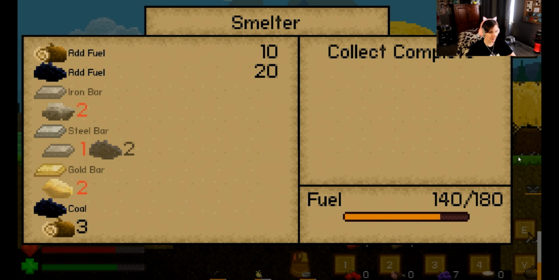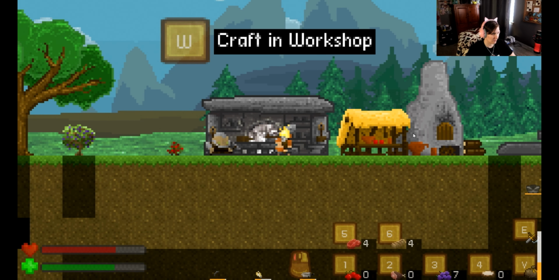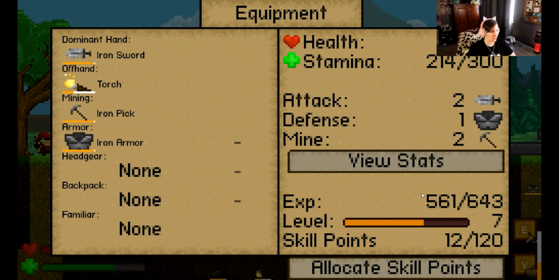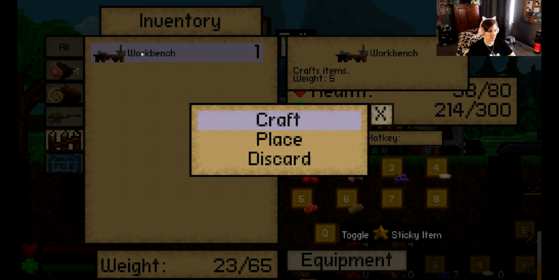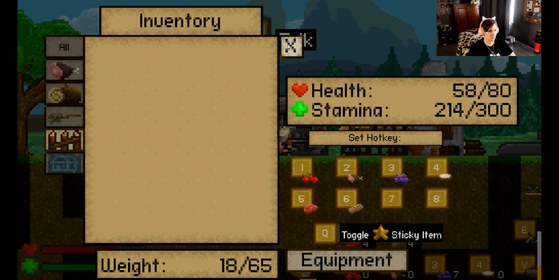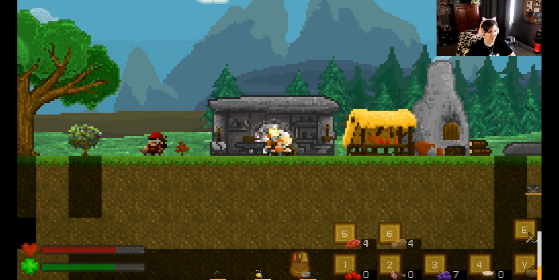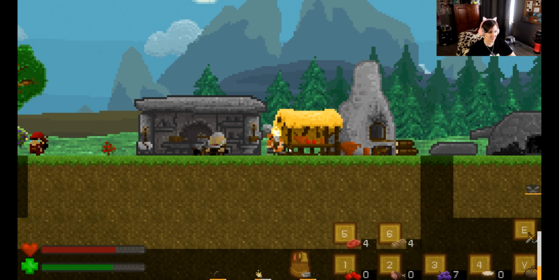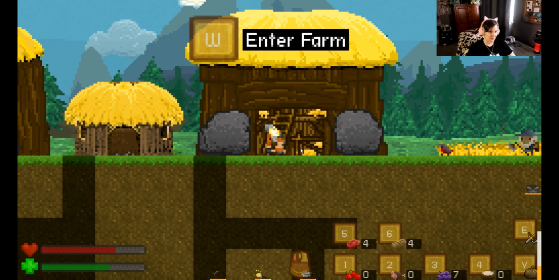Do I have any ores? I don't think I got very far because of the creepy things. Where's this workshop? Craft in the workshop? No, that's not it. Workbench. Where's this magical workbench? That's not it. Nope. Workbench? Oh, like I have a thing. Cool. Place. Use workbench. Why did I put the workbench here? Okay. Now I feel really dumb. Well, the workbench lives there now. Right, so we have to go on an adventure.